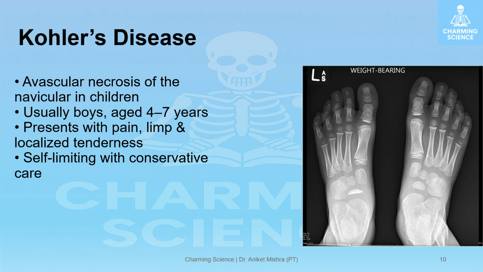bone ischemia and necrosis. Clinically, the child presents with pain and swelling over the medial aspect of the midfoot, often accompanied by a limp or refusal to bear weight. On examination, there is localized tenderness over the navicular bone, and radiographs may show flattening, sclerosis, or fragmentation of the navicular. Fortunately, Kohler disease is self-limiting and usually resolves over several months with conservative treatment such as rest, reduced weight bearing, and sometimes casting to relieve symptoms and allow healing.